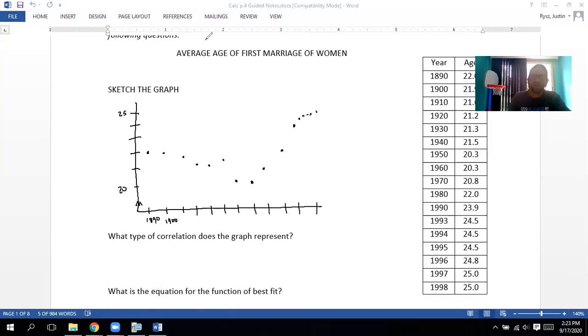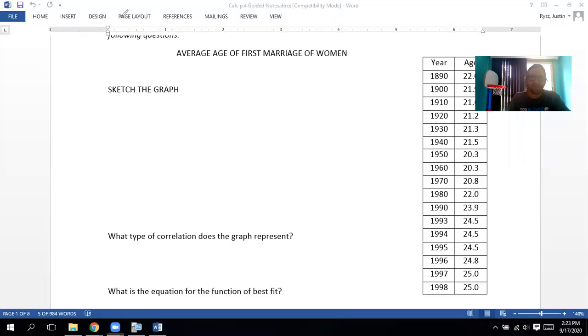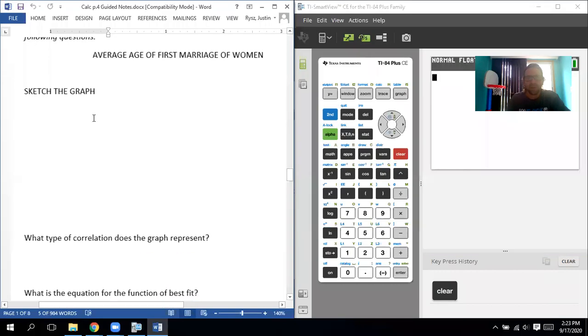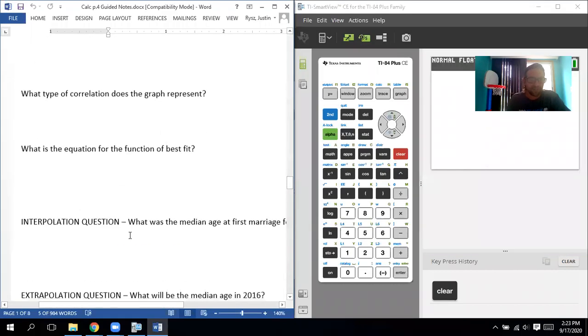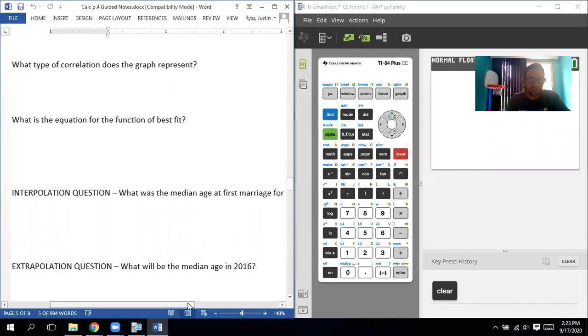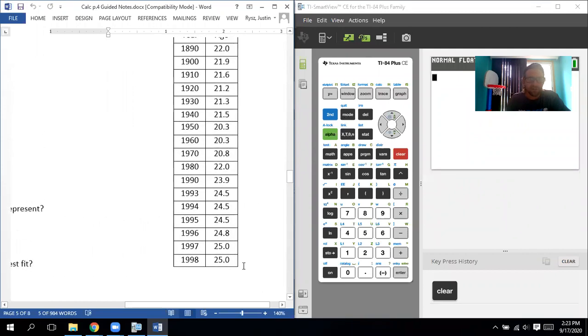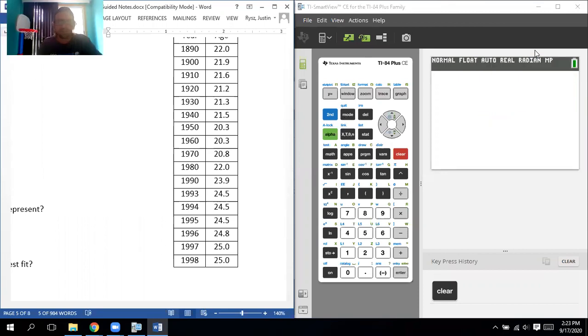Now, in order to do that, I'm going to clear this off. Remember, you can always pause and go back to the video. Need help? I'm going to use the graphing calculator. In fact, we're going to use everything else on the graphing calculator. So I'm going to put this stuff into the graphing calculator. If you've never used data sets before on a graphing calculator, well, today I'm going to show you.